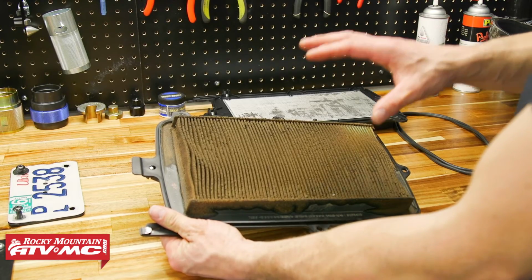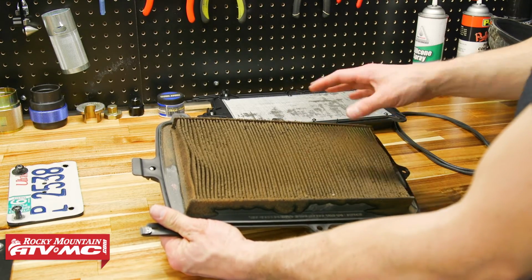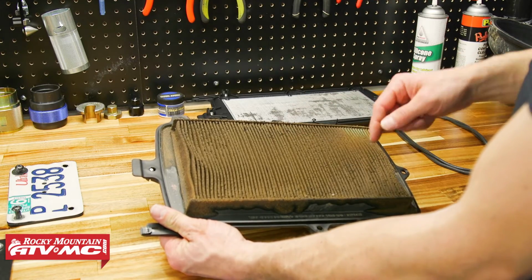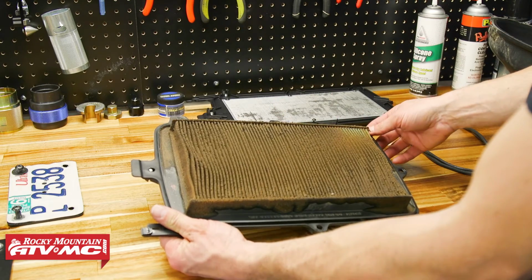Now over at the bench, we're going to inspect the air filter. So ours is obviously caked and we're going to replace it. But if yours doesn't look that bad and you want to inspect it, you want to check for any tears or damage to that filter surface.